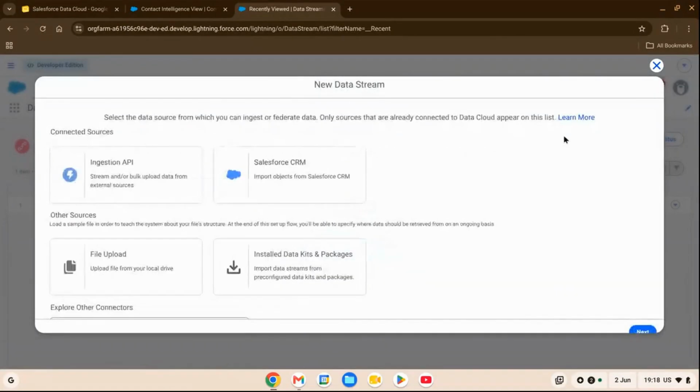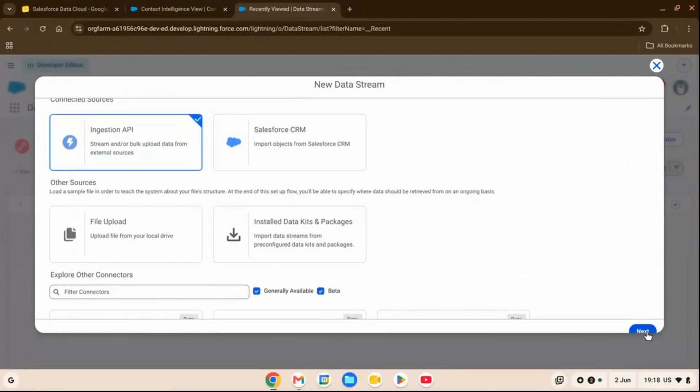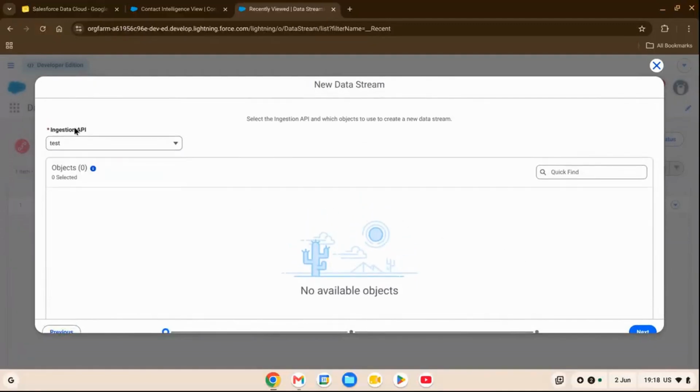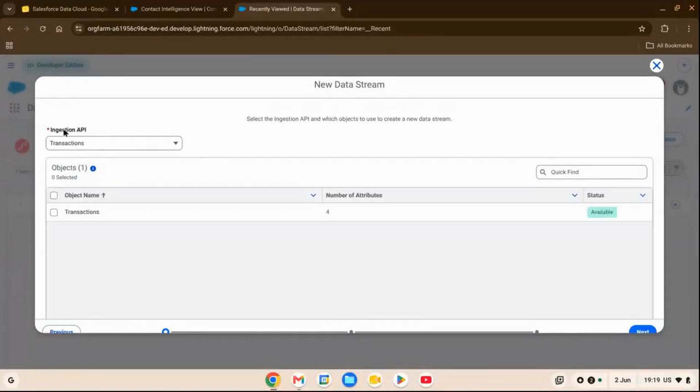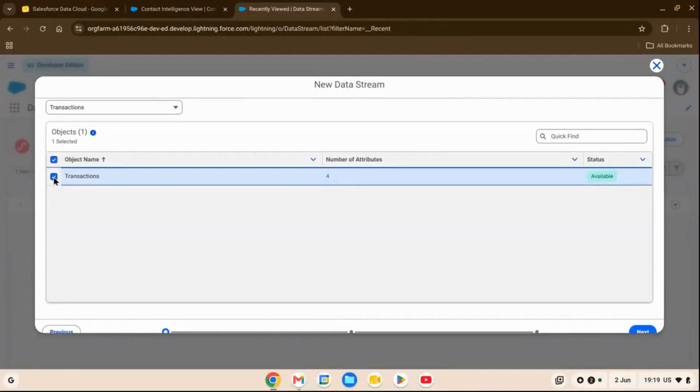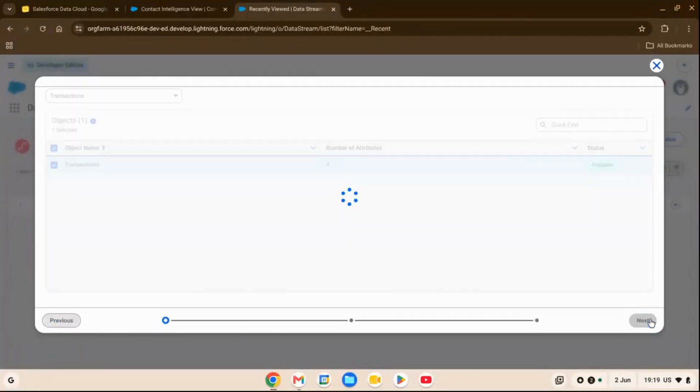Once you click on New, you see one of the connected sources available after you have uploaded the schema is Ingestion API. We'll select this Ingestion API and click on Next. Here you have to select the ingestion API name you want to configure. We have transactions as the ingestion API name and the object name is transactions. We'll select and click on next.